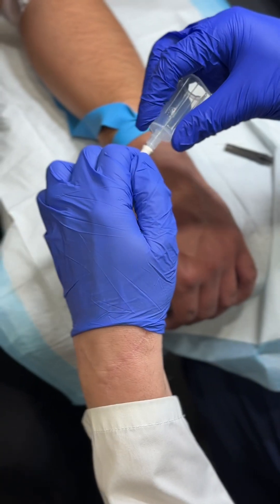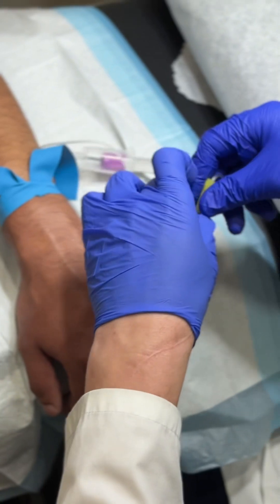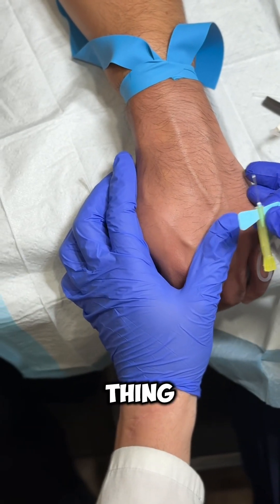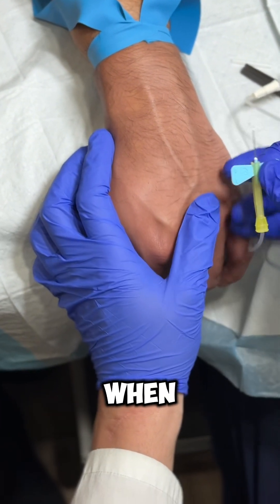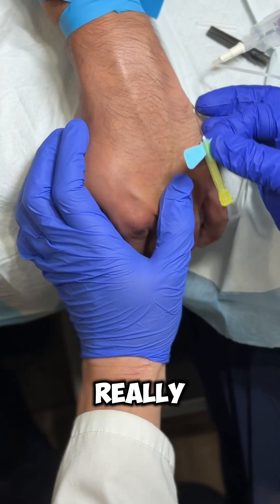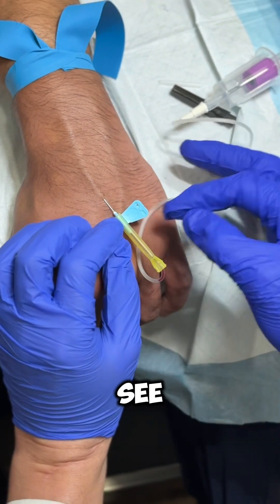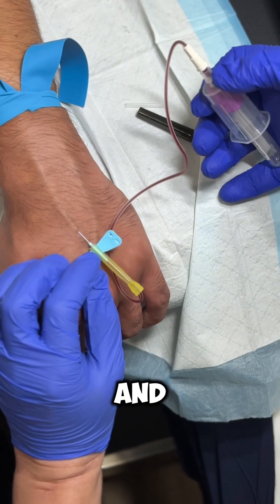If I put the needle in right away without stabilizing, it's just going to move around and come out. So what I do — some people do it differently, but I feel more control when I approach from the side. I can actually control the angle. Even though the vein kind of disappears, watch — I'm going to see the flash. One, two, three — low angle — and that's it. The flash confirms the angle of approach. You are in the vein 100%, without any question.